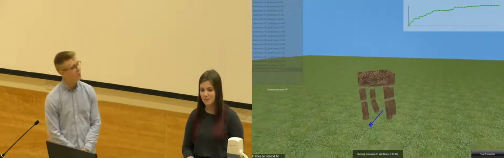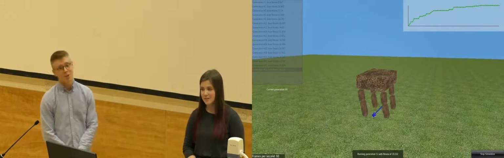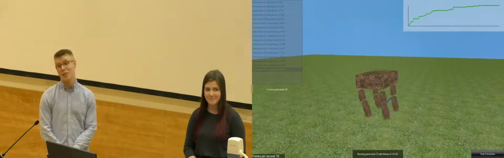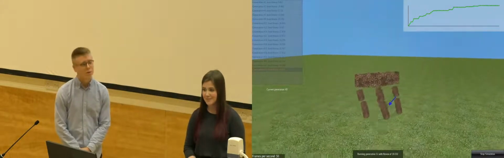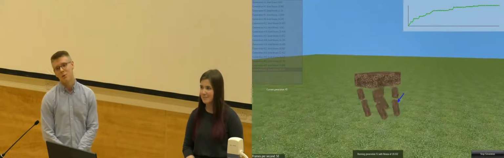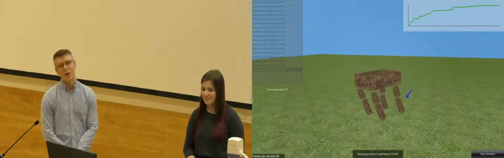So another problem we had was that the aliens learned quite slowly. So an alien might learn to take 1 step after 100 generations, but it would take another 100 generations to take 2 steps. So we solved that problem by providing an extra input to our neural network with a sine wave to encourage periodicity, i.e. giving a more regular walking motion for the alien. And the results were pretty immediate. Suddenly our aliens were learning to walk within just a few minutes of training.